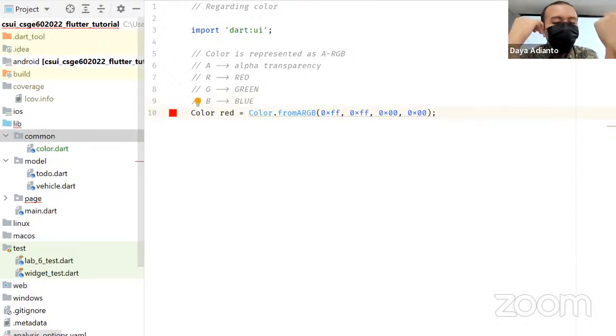But as you decrease the amount of alpha transparency, the color will gradually become more transparent. So if the alpha transparency is maximum, then it will completely block the element with the given color.